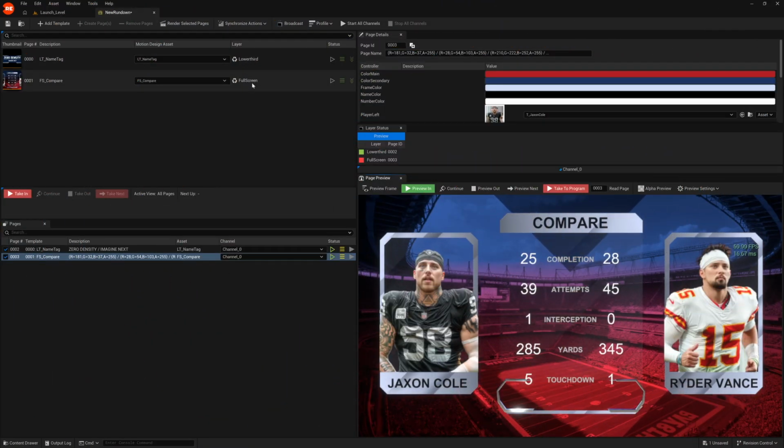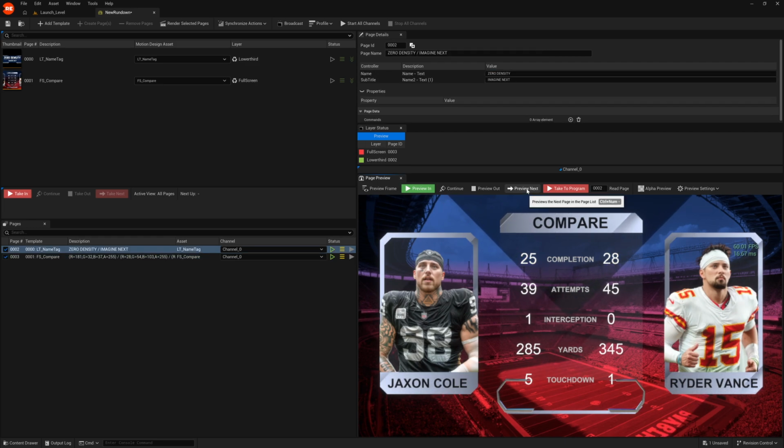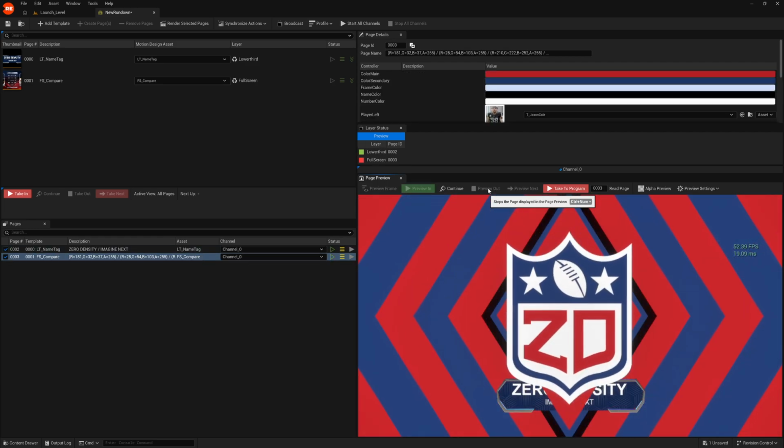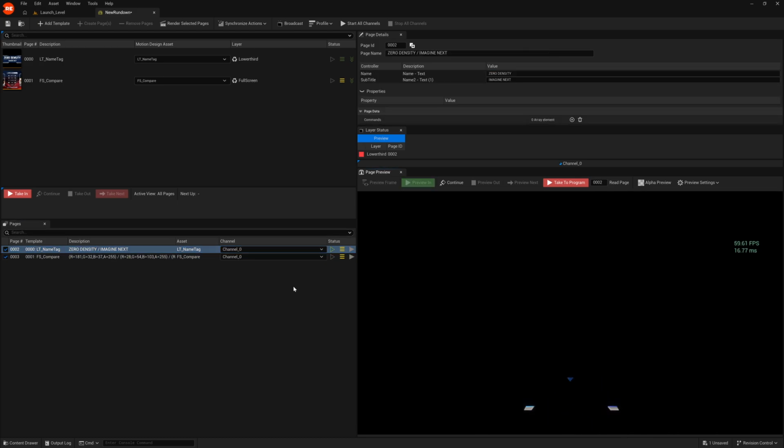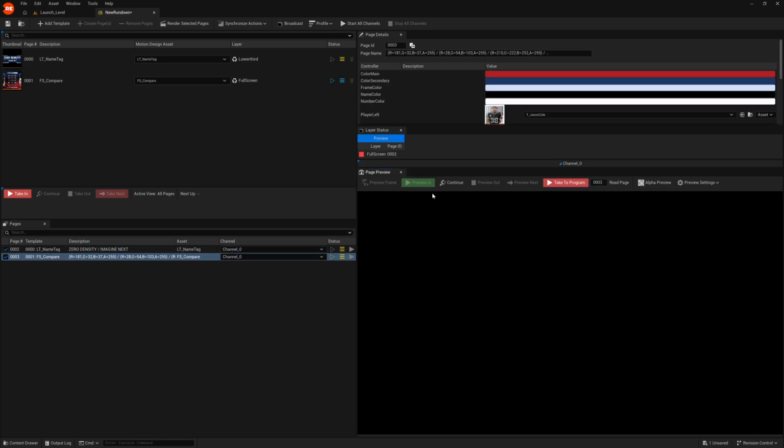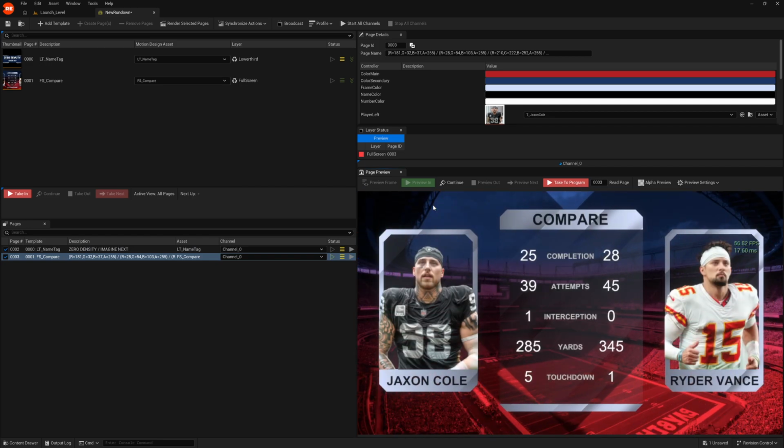An alias allows a single graphic tag to be controlled using multiple tag names during playout. In this rundown, we have two different layered items, one lower third and one full screen graphic. I will take in the lower third, then the full screen.